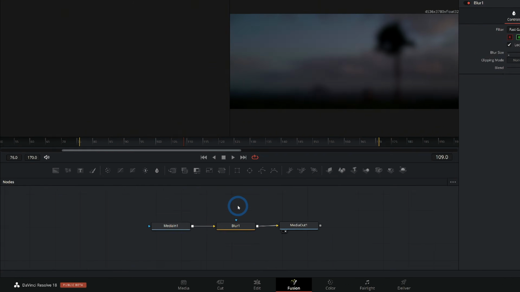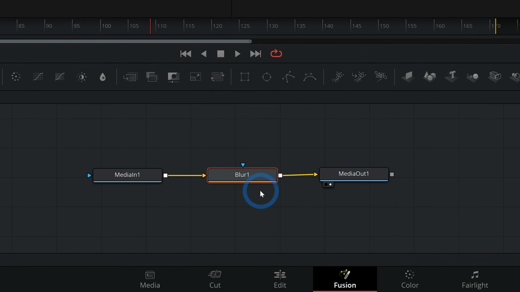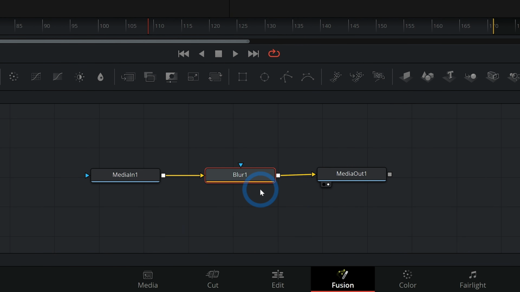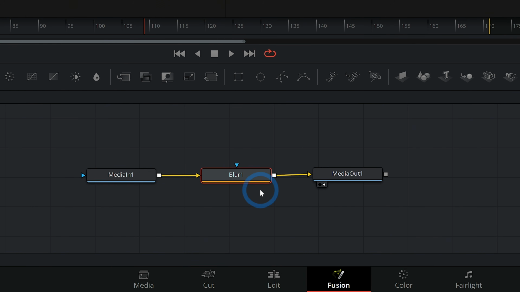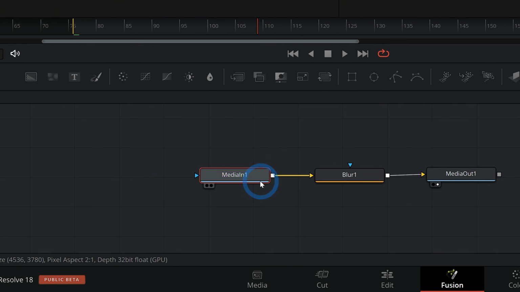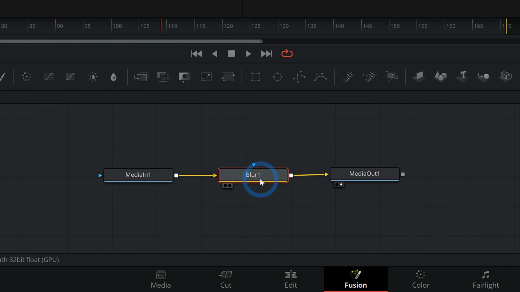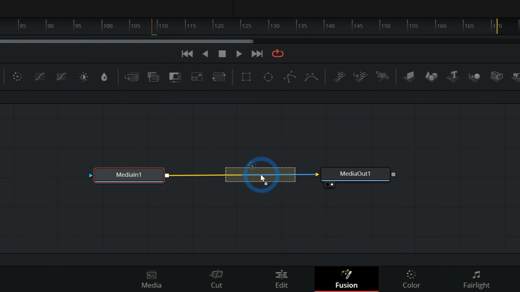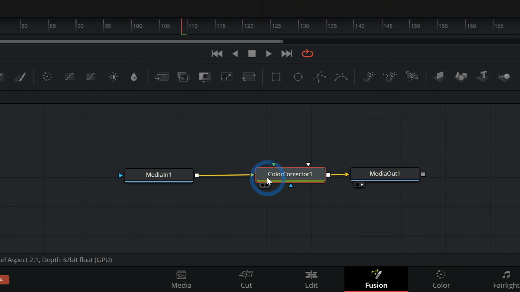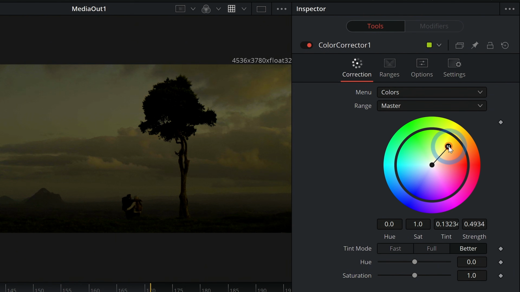And there are a few different kinds of nodes that exist here in Fusion. This blur node is an example of an effect node. An effect is something that you run an image through. I like to say it like that because it helps you remember how to hook these things up. We have our starting image and that goes through this blur effect and it makes a blurry image. I'll select this and hit delete, and I can grab a color corrector node and do the same thing. I'll run this media in through this color corrector and it will change the colors.